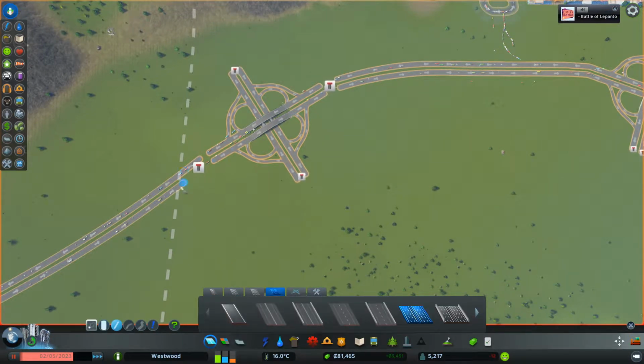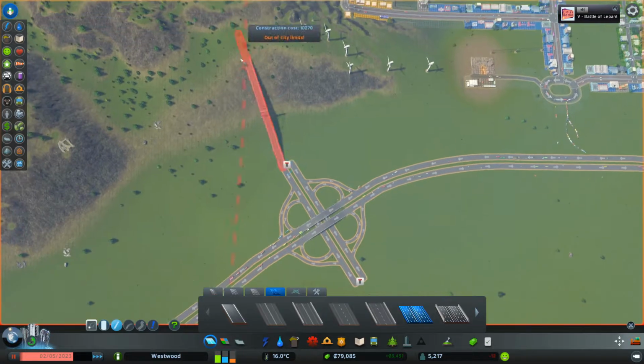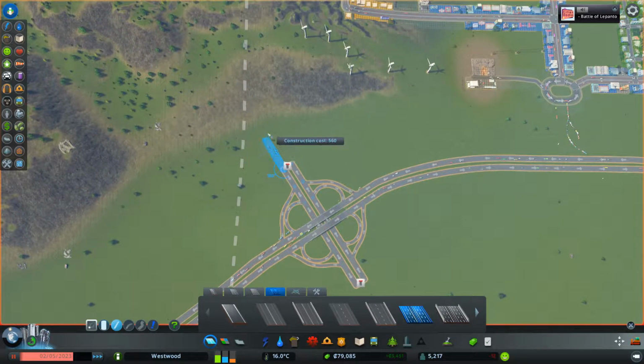And some road connections. So another thing to pay attention to is what direction you're drawing your road with. Because if you're doing a highway or a one-way and you pull it off the wrong way, the road will go in that direction. So if I've got it coming off on this side and I'm drawing it this way, it will be the wrong direction from the rest of the road.